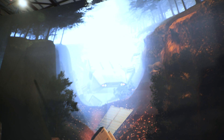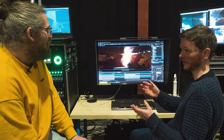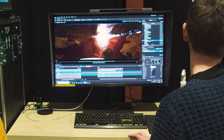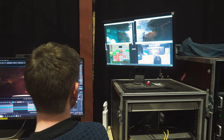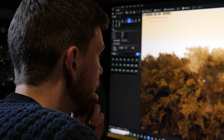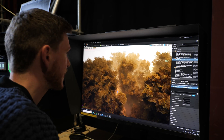We're assuming part of the problem is to do with the lights in the scene because they are quite hefty — a lot of lights passing through a lot of detail. We'll turn a few things off and see where it breaks. We're not seeing as much of a frame rate increase as expected, so we're scanning over the scene looking for ways to boost the FPS. It's a solid 30 in the editor, but we're not getting that out to the screen.